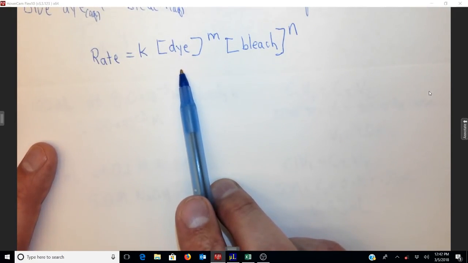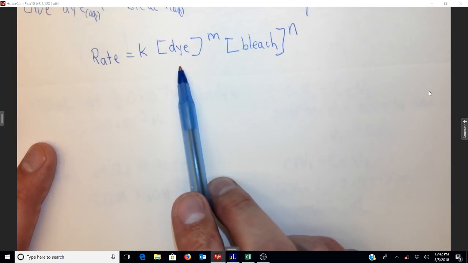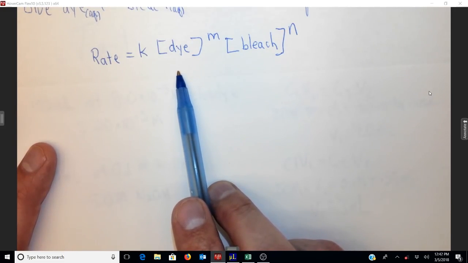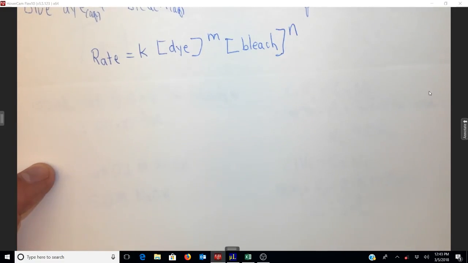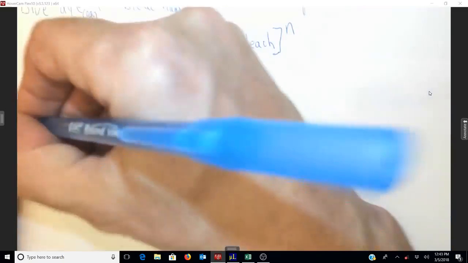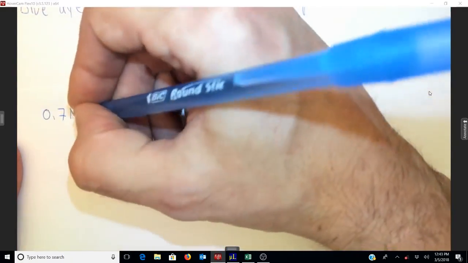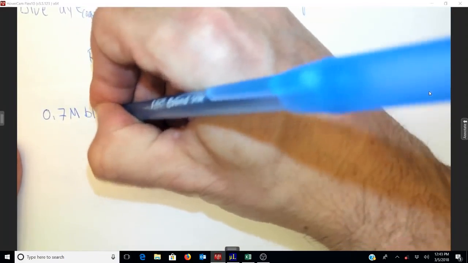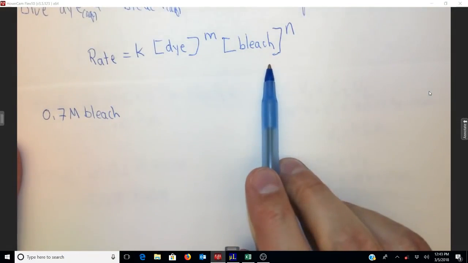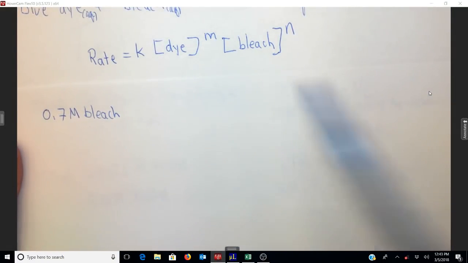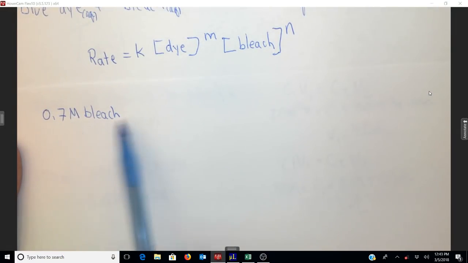In a kinetics reaction, if you want to make something constant, you make it really high. Because if it's really high and some of it gets used up during the reaction, it still doesn't really change that much. Said another way, we're going to make it at 0.7 molar for the bleach. So this is a huge concentration relative to the 8 times 10 to the minus 5 molar for the blue dye. It's a huge concentration.